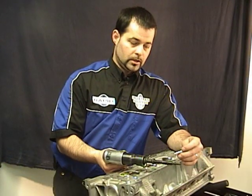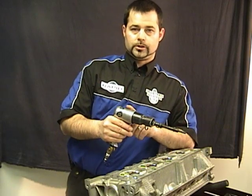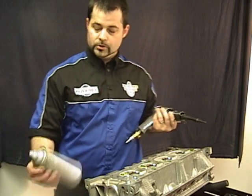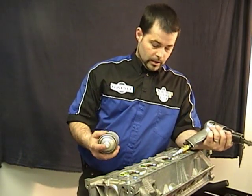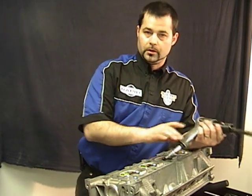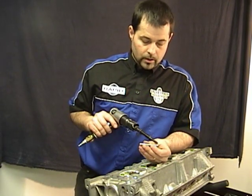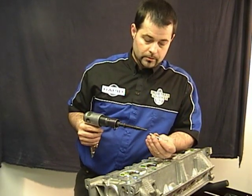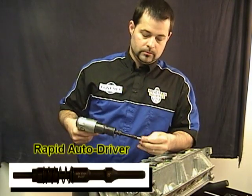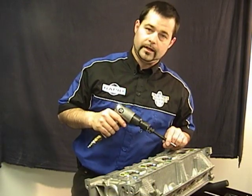We're ready to install our liner. You can use a long stroke or a short stroke air hammer. When installing, the first thing you want to do is take any sort of lubricant — WD-40 or any sort of lubricant — and just give it a shot. This will help it go in a little easier. The rapid liners are coned at one end; you want to insert the end that isn't coned into the auto driver, right up to the front. This will hold it in place so that you don't have to hold your hand on it.